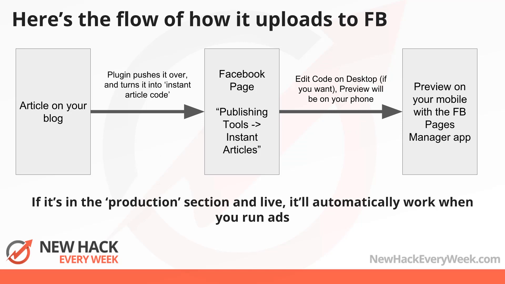Here's the flow of how it uploads to Facebook. You write an article on your blog, the plugin pushes it over and turns it into the instant article code — it's just fancy HTML with some extra little tricks, extra little features so that it's styled the way that Facebook wants it. It's very limited HTML — a toned down version. That pushes it to your Facebook page. When you manage your page, go to the Publishing Tools tab, then on the left-hand side it will have Instant Articles. You can see all your settings there, configure your text, decide which articles are live and which ones aren't, and you can also edit the instant articles code.